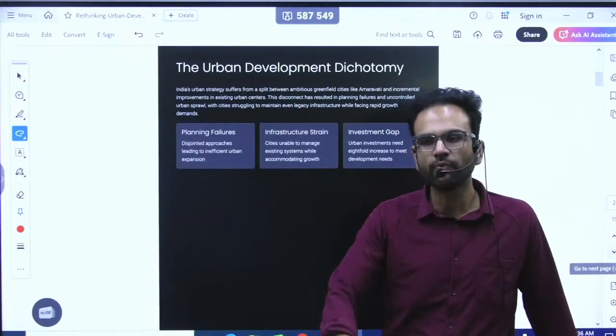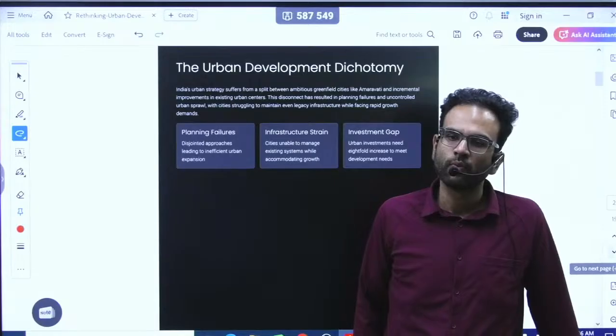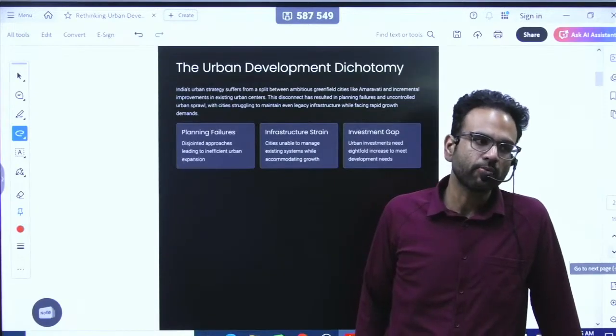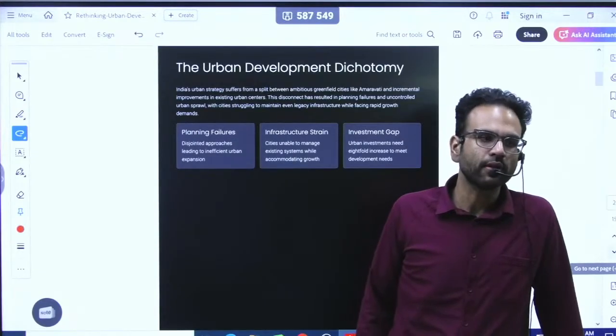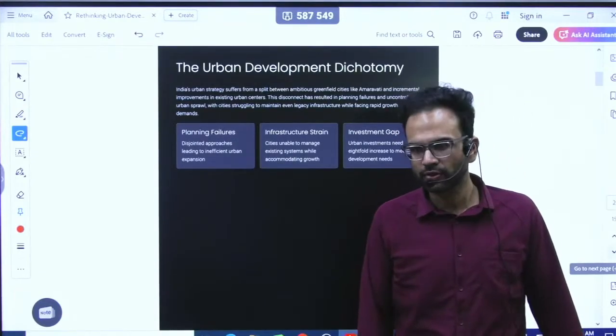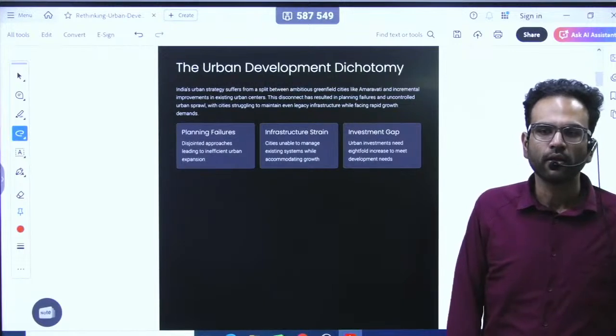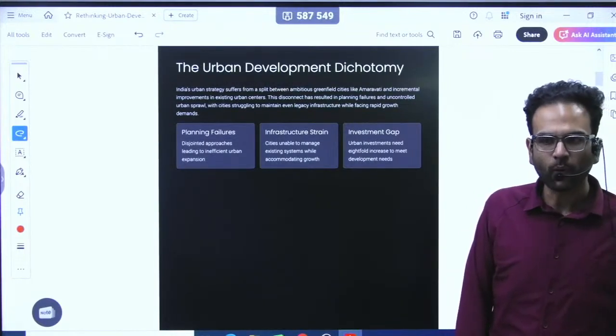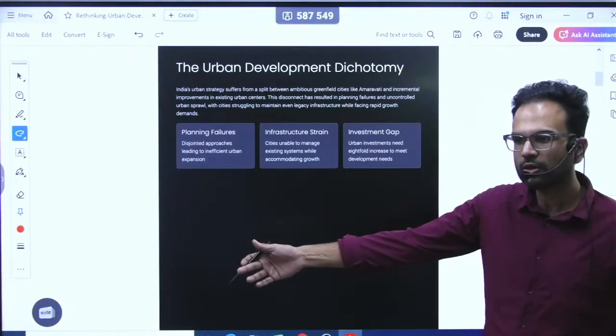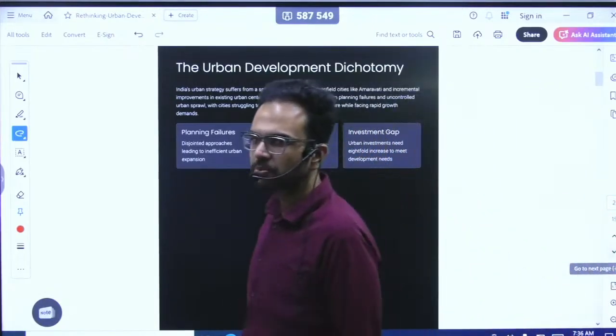So it has to come from the government. Where will the government mobilize such kind of money? Especially in a context of a new state like Andhra Pradesh. How will they mobilize that kind of money? At least not in one go. You need to have multiple tranches. So that's the first problem.